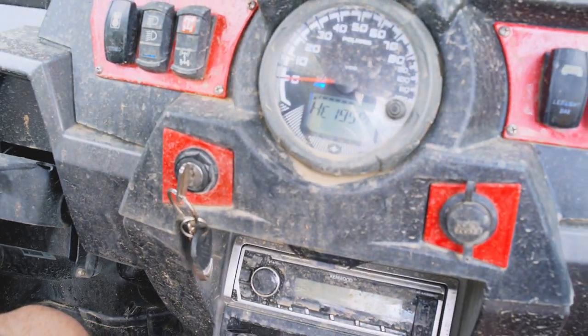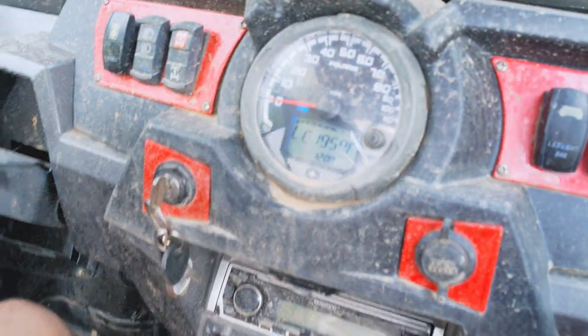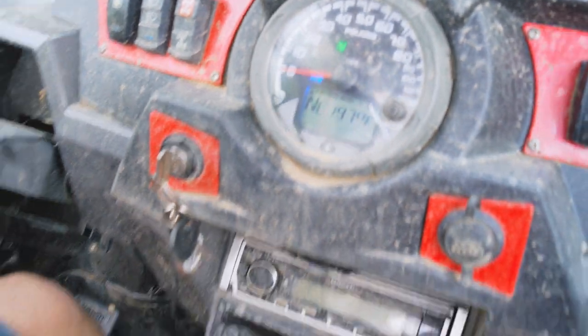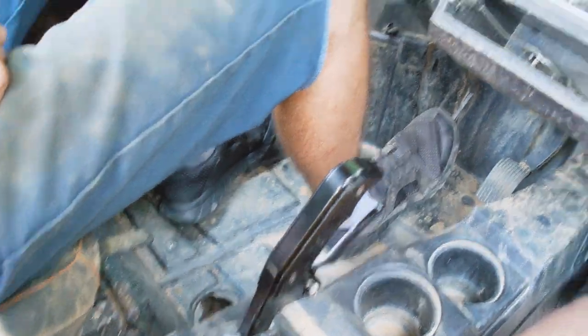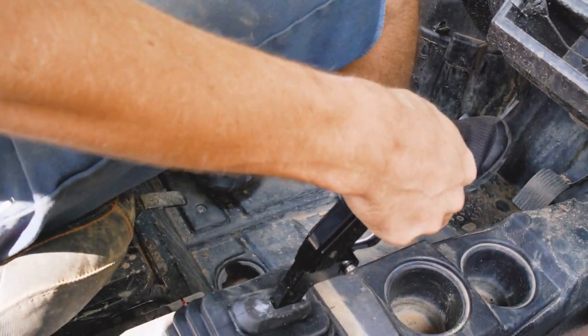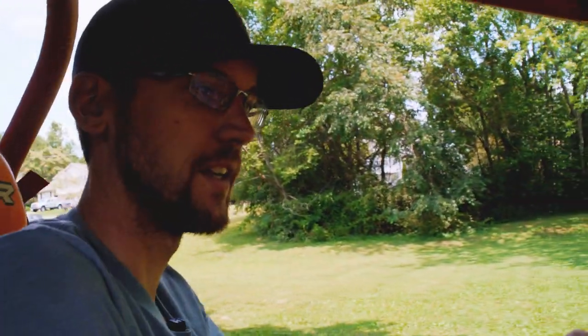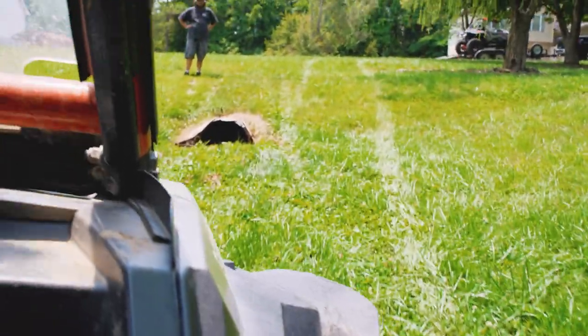Pretty heavy incline right here. It's kind of surprising. So we're in high. You can mechanically go to low. That's in. We can go to neutral. She's in. Reverse is usually the hard part in these. No issue there. So then we had an issue with low. So we're in gated, so there's neutral and there's low. Right in, no problems. Functionality is so smooth on that. Even if you had gloves on, anything really, I think it would just work.